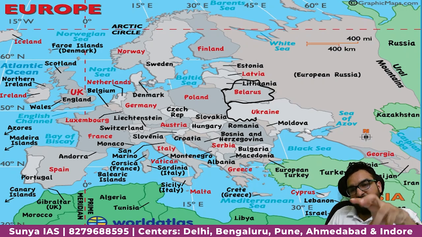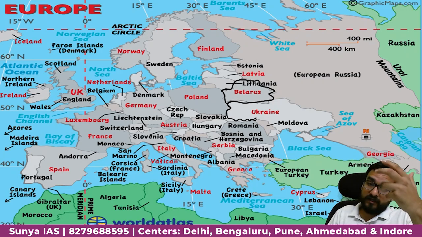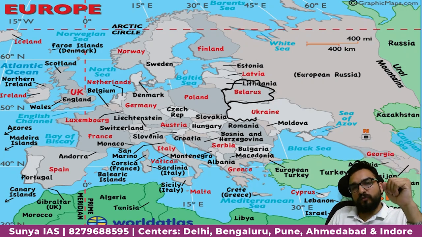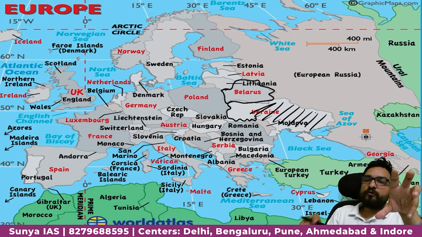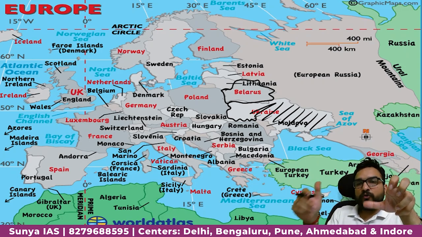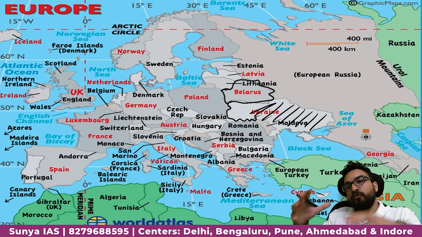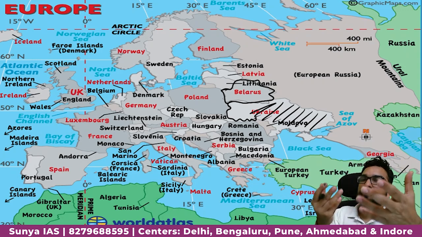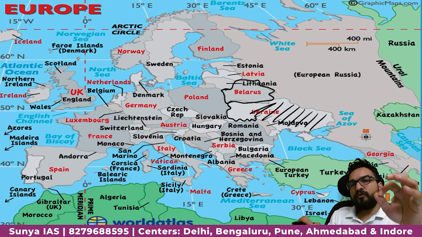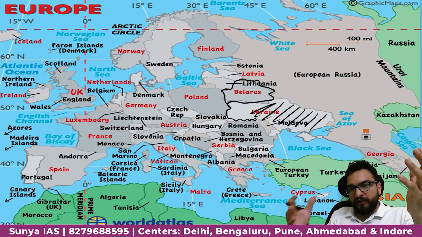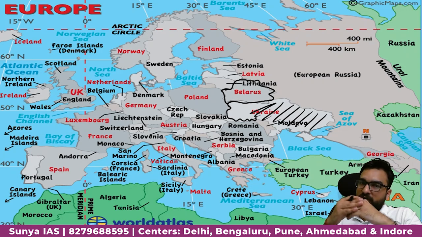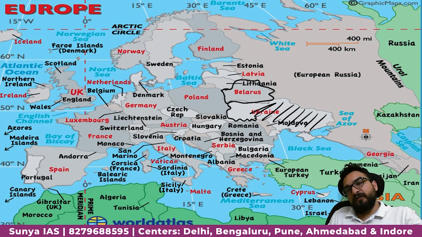Though this is the Crimea peninsula, which is again disputed land, which we are going to see, don't worry about it. But Ukraine. And in the next class, I'll be telling you about the several regions of Donbass, Luhansk. Where are those regions? I'll tell you in the next class. I don't want you to be overloaded with information, which I can do, but I know that you are going to forget it eventually. I know how you are going to retain the information, guys. So trust me, don't worry about it.